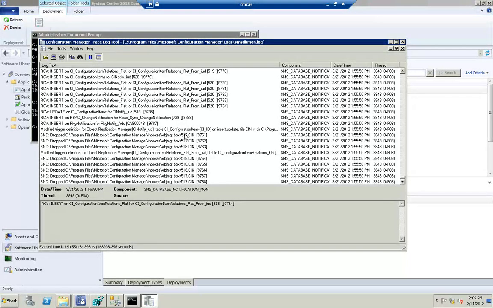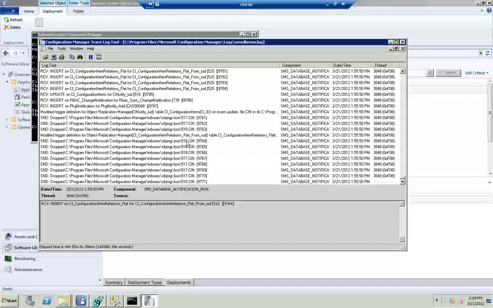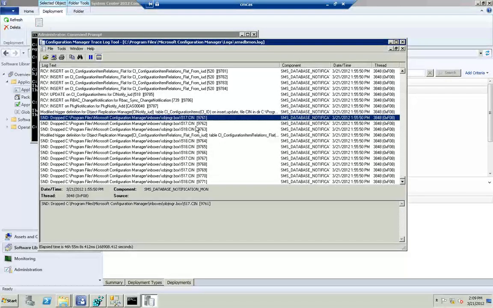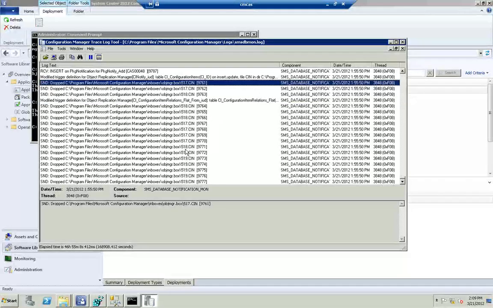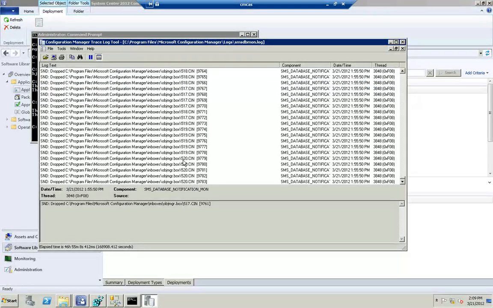So we're dropping files. And here are files being added to the objmgr.box, and there are numbers on these. Well, just from what we've talked about already, hopefully this rings a bell that these look very much like CI identification numbers, and in fact they are. So just from this information, we can recognize that the CIs, the configuration items we need to look at, are one with a number of 517, one with a 518, one with a 519, and one with a 520. Okay, so we'll look at the grouping of CIs in just a minute.